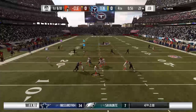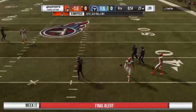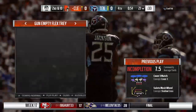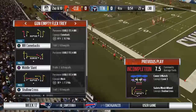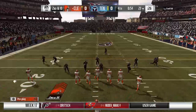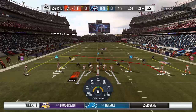Here's Mayfield. And it pops free. The collision there jarred the ball loose and brings up 2nd down. Work with me, partner. Take a deep breath, because that's what they're doing down the field now. That incompletion allowed them to exhale a little bit. Get in the huddle, kind of scan the crowd, see if any celebrities are here. Relax a little bit as they start this big drive. From the 21, it's 2nd and 10.